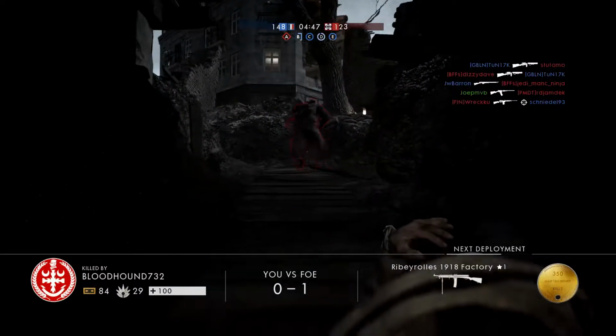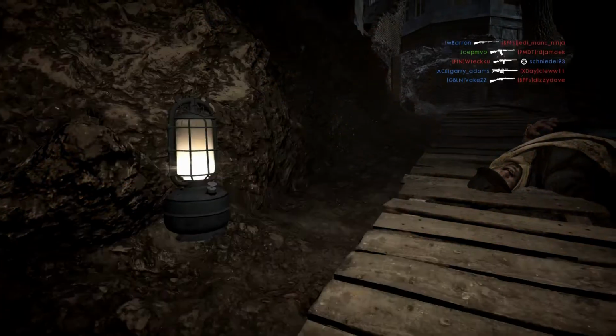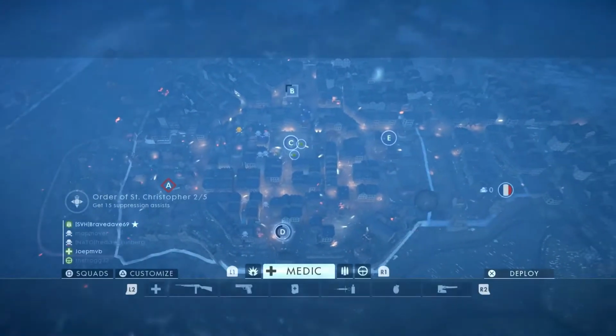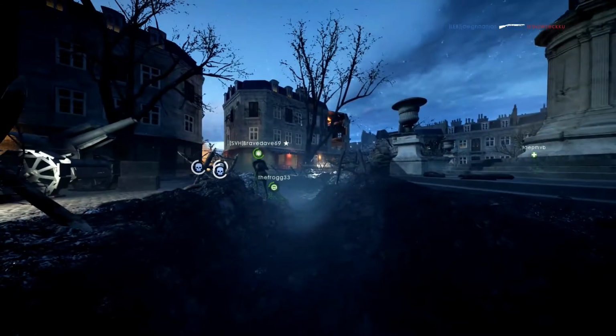We have taken objective. So you'll see a lot of players running around with shotguns and automatic weapons, which makes total sense. Me, on the other hand, I want to be a medic because I want to revive. Spawning here is risky.